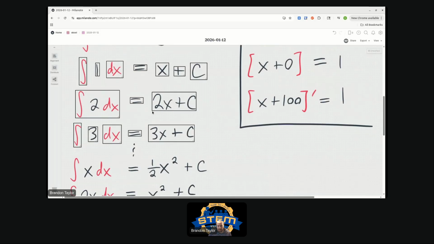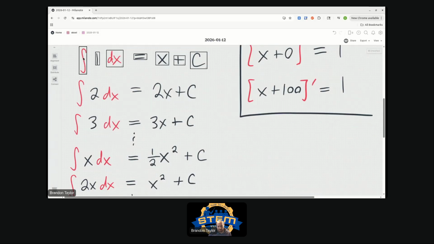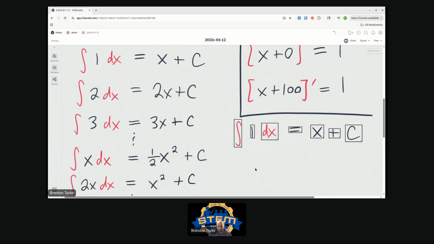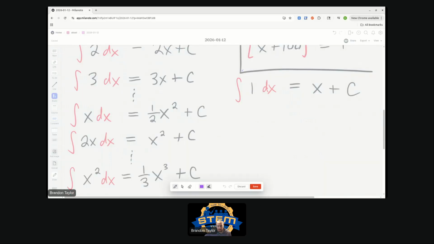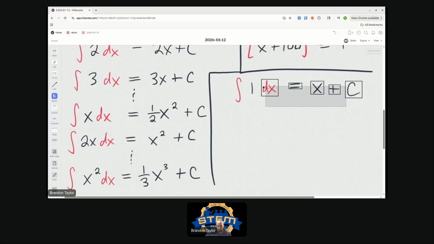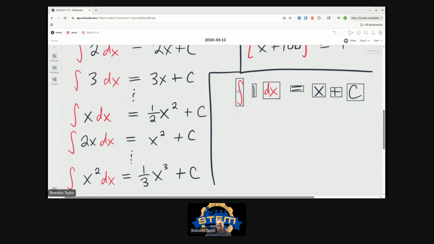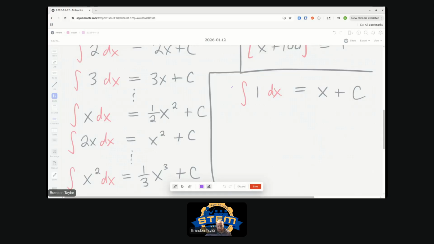Hopefully it's clear that if you just remember this first thing here, and you just remember that as a rule, let's say. Again, we can actually do a little bit better than this, but let's say this is the rule that you're rote memorizing. Then what you can do is multiply by 3, let's say.